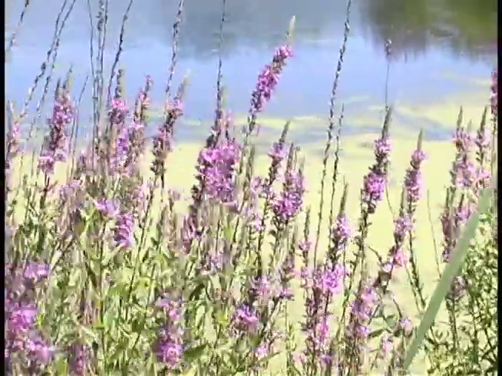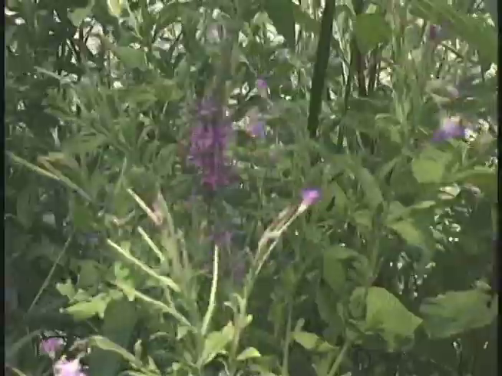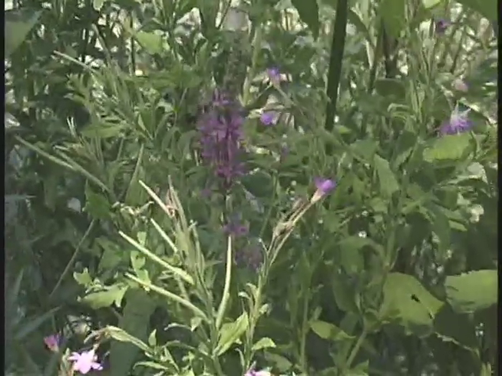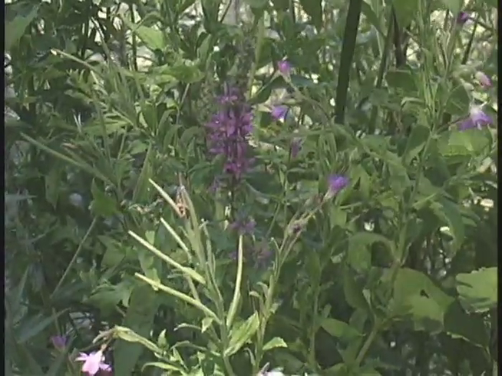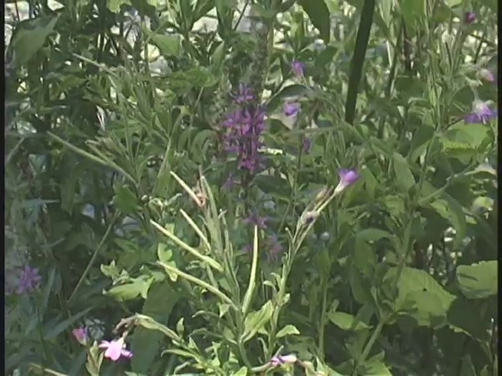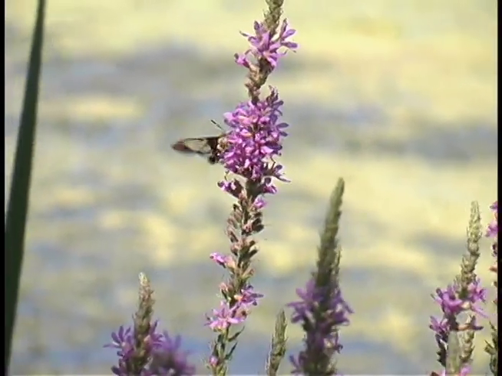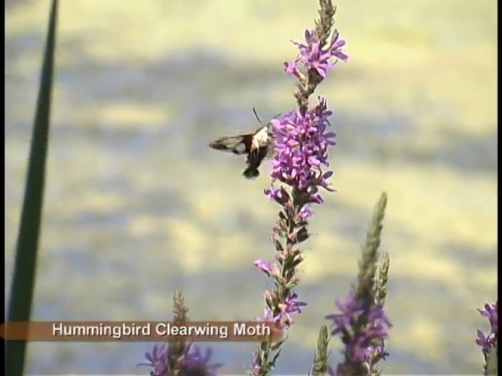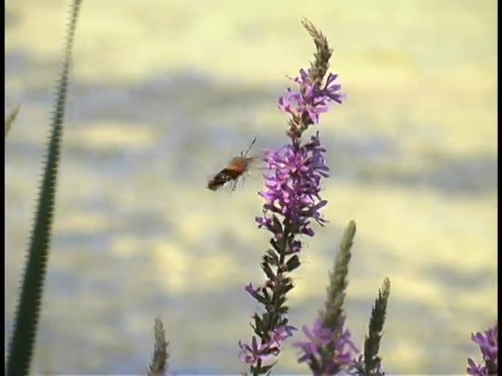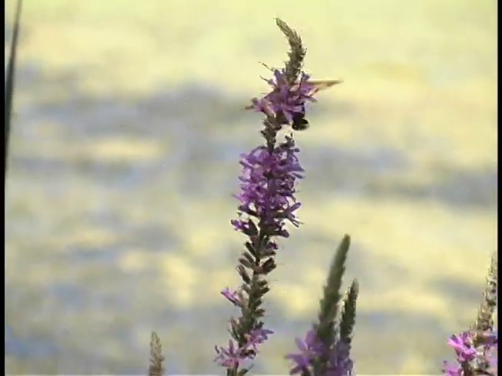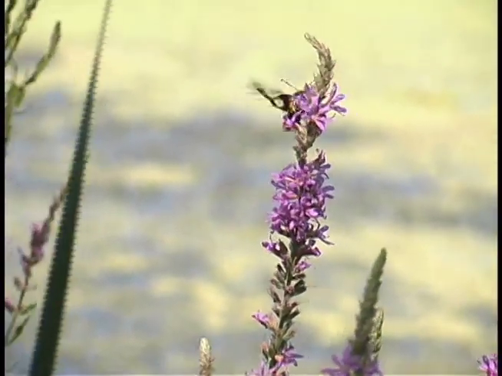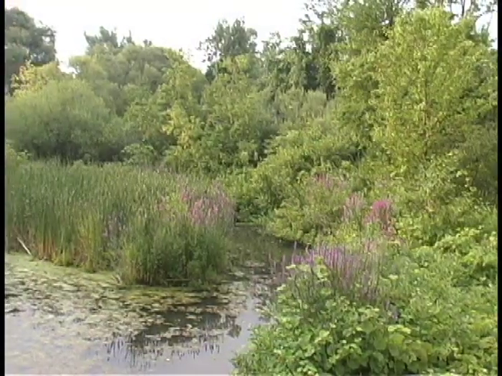There are upsides. Purple loosestrife is one of a very few flowering plants that blooms continually during the hottest time of the year, when other flowers have wilted from heat and late summer drought. In that way, it provides critical food for bees and flying insects that pollinate other flowering plants, including many native species.